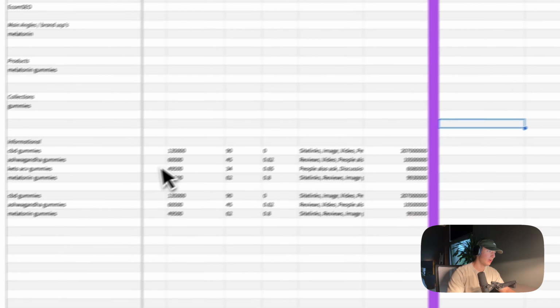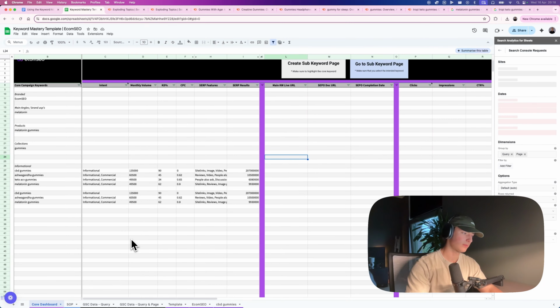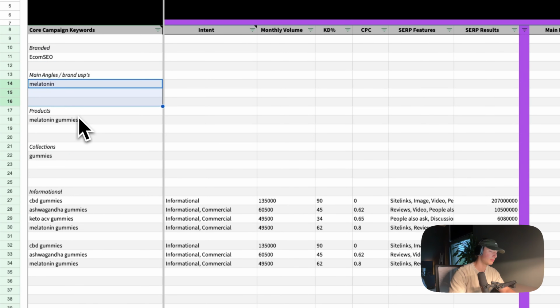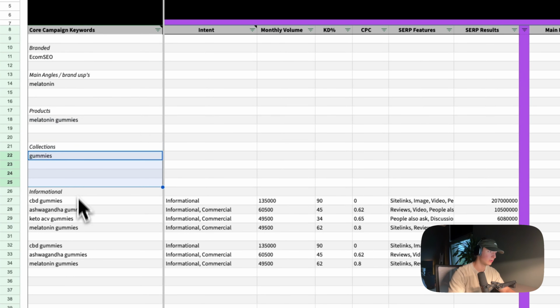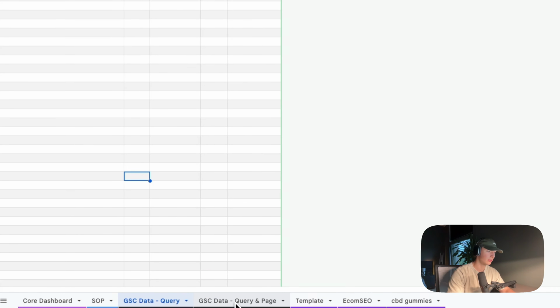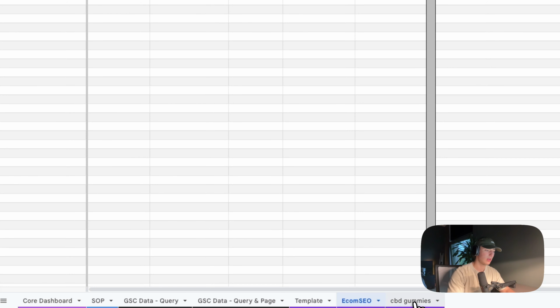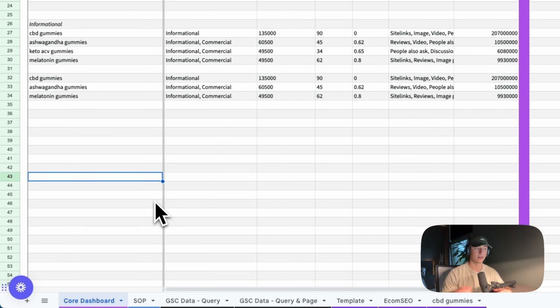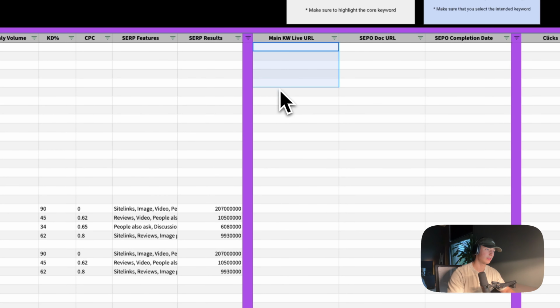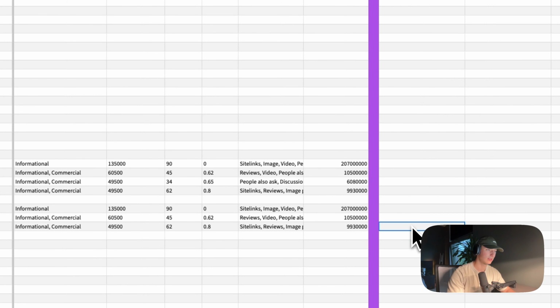But now, okay, scenario: we have the core dashboard, we have all the branded terms, we have all the angles and brand USPs, we have all the products and collections mentioned, and we have some other opportunities mentioned. We have our data in here, and we have all of our sub keywords in lists. Now, of course, it's a matter of taking action on it. So the first thing you should do is get the proper page connected to it.